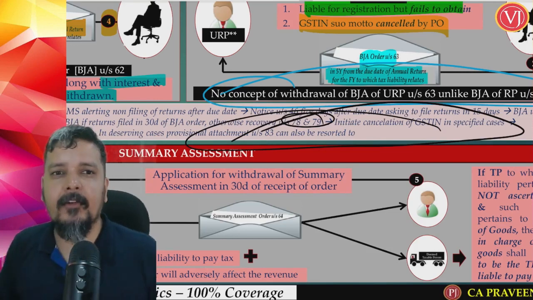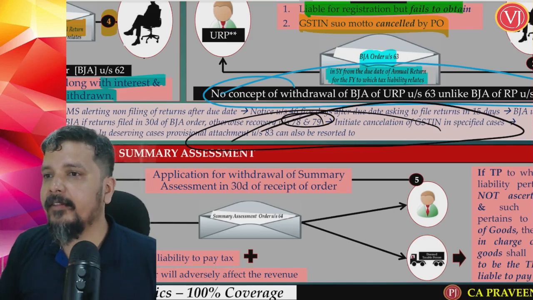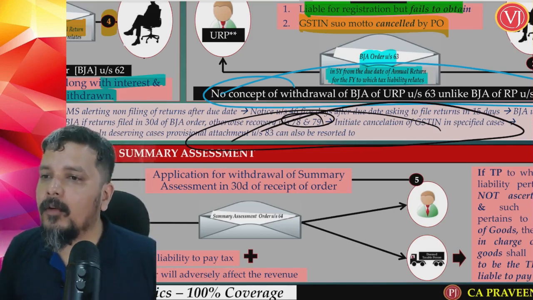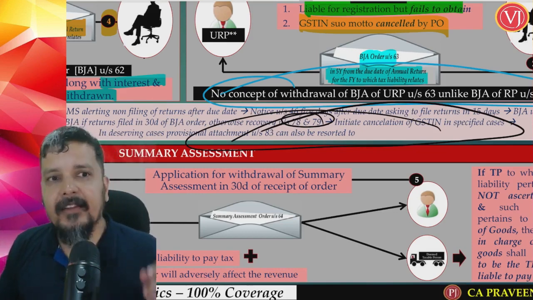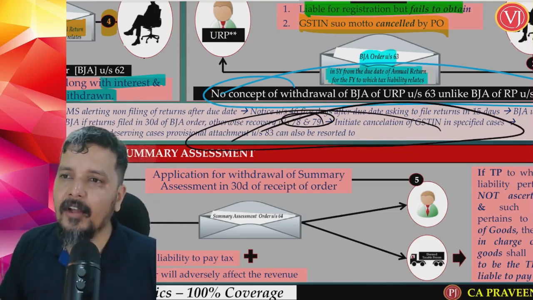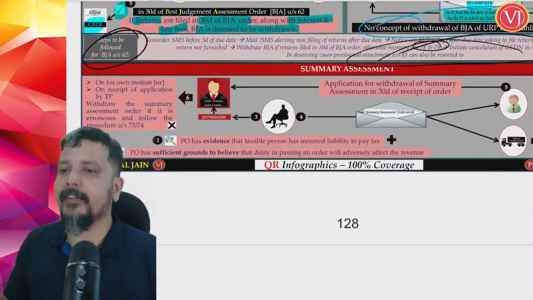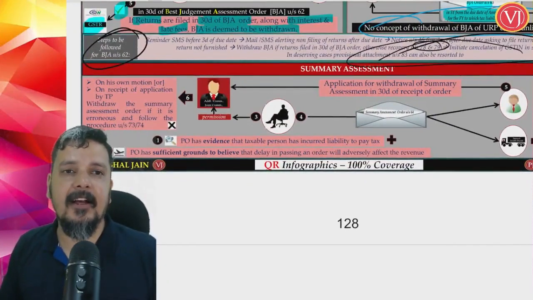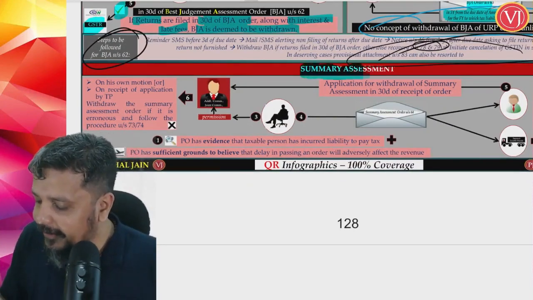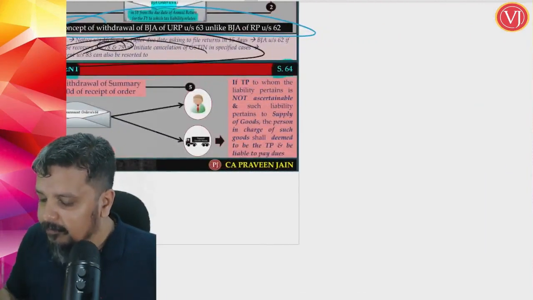Just a few minutes back I was telling that if you don't like it, please go for appeals. Both are highly dangerous. This is not only true for best judgment, also true for summary assessment. That is the final order. If you don't like it, go and challenge in your appeals. And finally, you're talking about a more dangerous assessment. If you think that best judgment assessment is a dangerous assessment, there's something called a more dangerous assessment, which is a summary assessment under section 64.